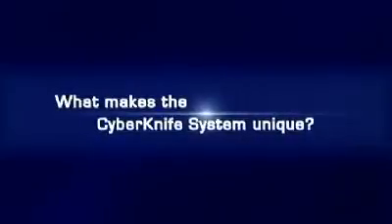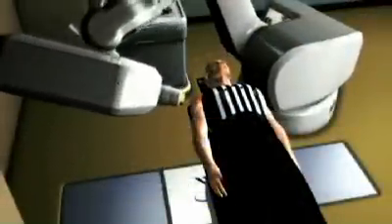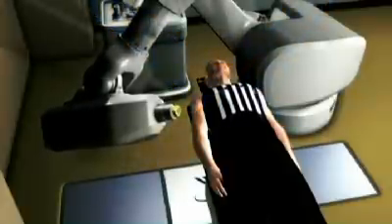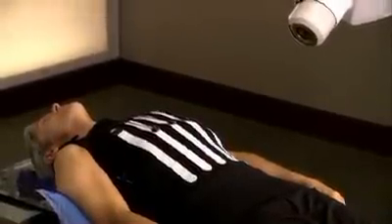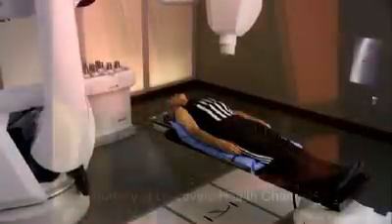What makes the CyberKnife system unique? The CyberKnife system is a one-of-a-kind device for several reasons. First, the CyberKnife system uses image guidance software to track and continually adjust treatment for any patient or tumor movement, setting it far ahead of other similar treatments and allowing patients to breathe normally and relax comfortably during treatment. Second, some forms of radiosurgery require rigid head frames screwed into the patient's skull to minimize movement. The CyberKnife system does not require such extreme procedures, instead relying on sophisticated tracking software for a much more comfortable and non-invasive treatment.